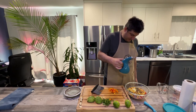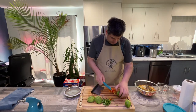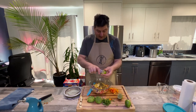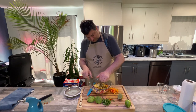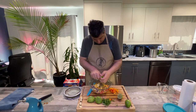Then we want to squeeze two tablespoons of lime juice, so the juice of one lime. And you want to roll it first to loosen up the juices inside. There we go. And we're going to just squeeze it out. Well, I'm going to squeeze it with my hands first. We're looking for two tablespoons of fresh lime juice. It's the juice of about one lime.